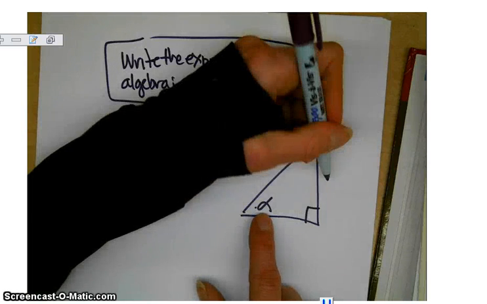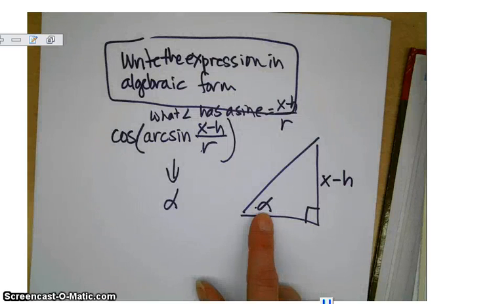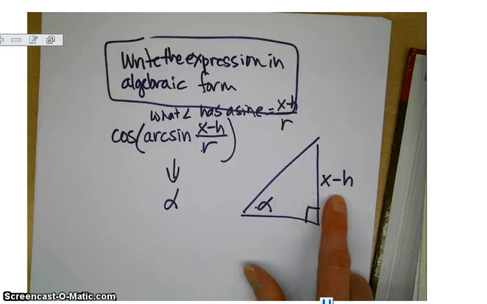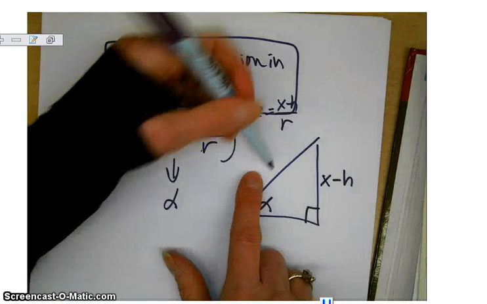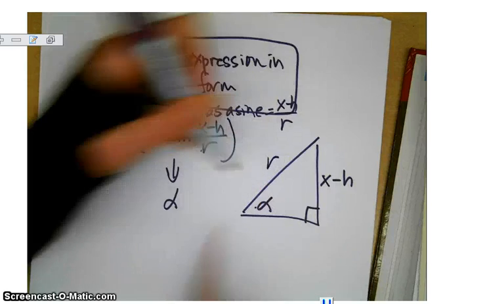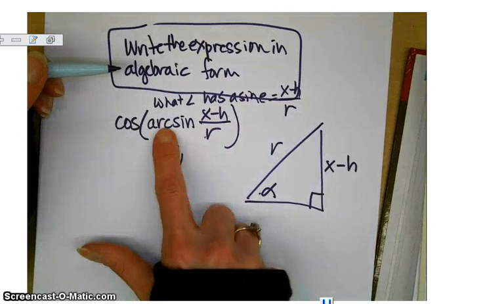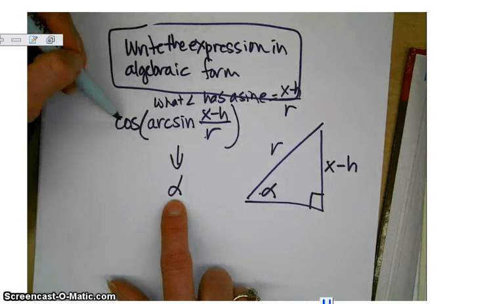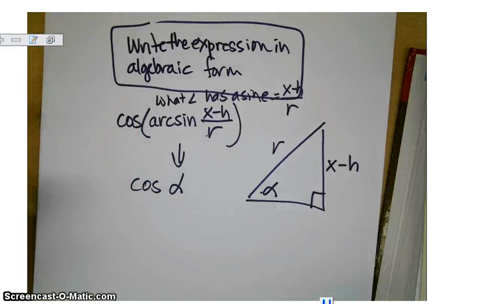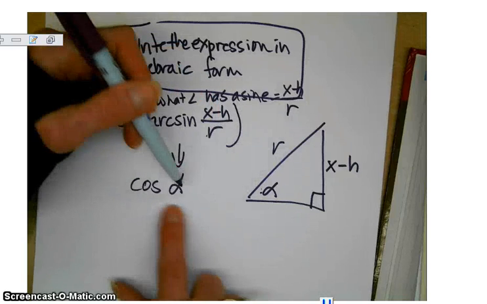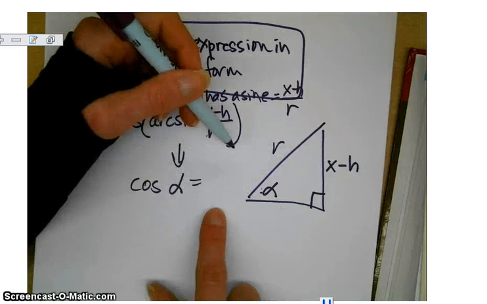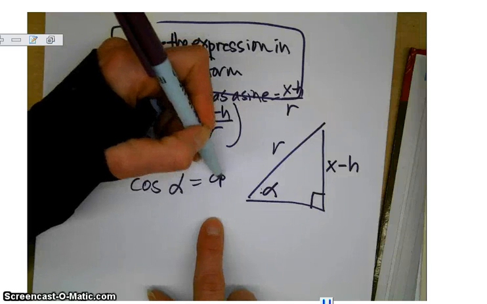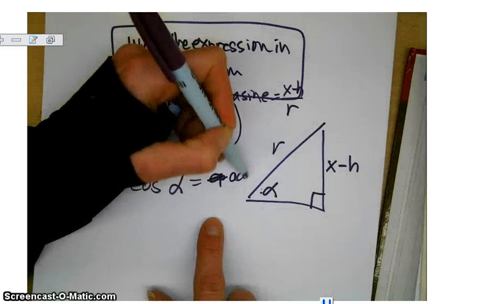Okay. So you never thought you'd be doing this in calculus today, did you? Remembering the basic trig functions? Here they are. Okay, so x minus h over r, the hypotenuse is r. Okay, so now we answered this with alpha, so now what do I need to figure out about alpha now? The cosine. Call it fishy. I'm going to call it alpha though. Okay, so now, what's the cosine ratio? Opposite? No. Adjacent over hypotenuse.